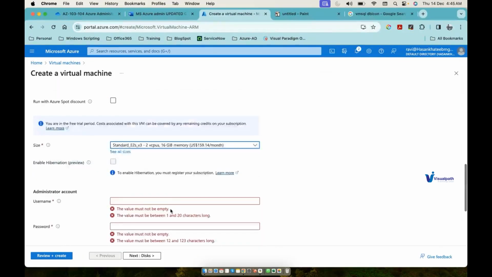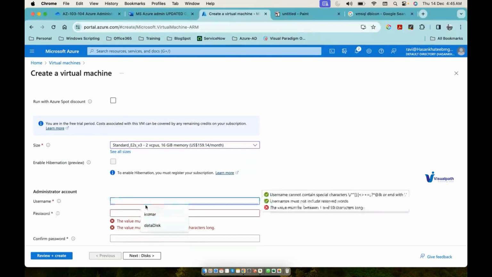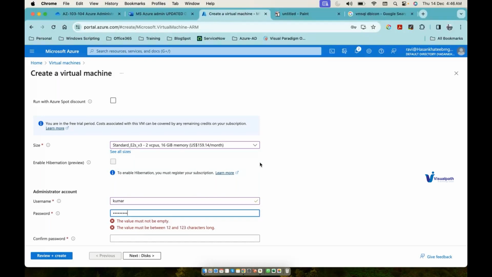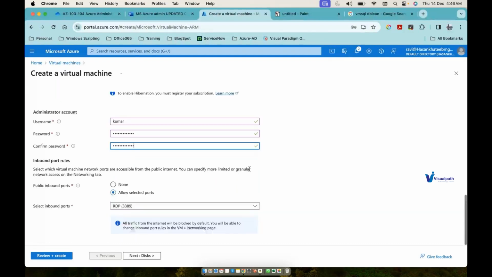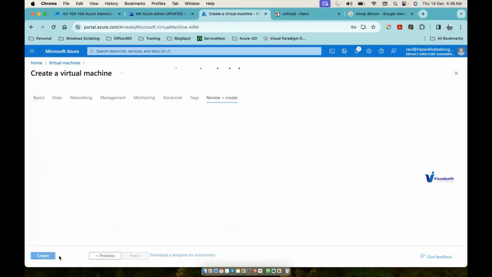Okay. And this is the username, right? So it's asking for a username to create. This is the username to log into your VM. This is different from the username I have here. This we will cover later, with a name called Kumar. Okay. There are still more configurations. This we will discuss later. For now, I'll just create it. Okay. So this is how you'll be deploying any services in your tenant.